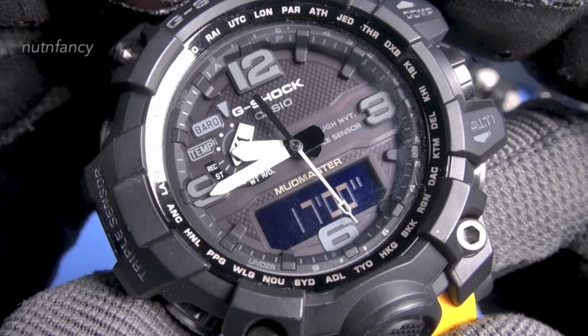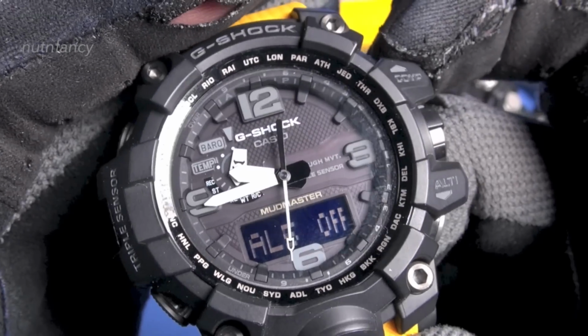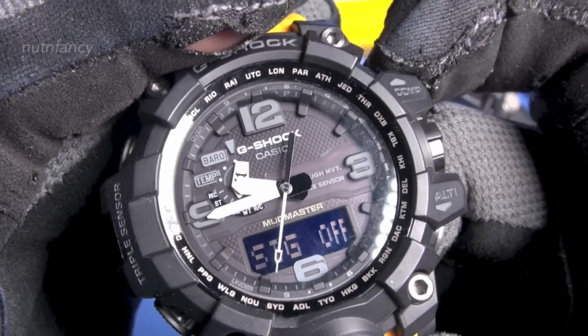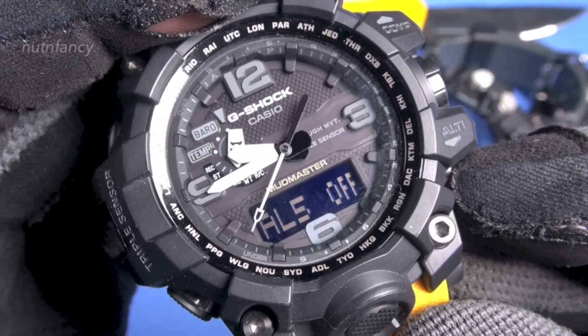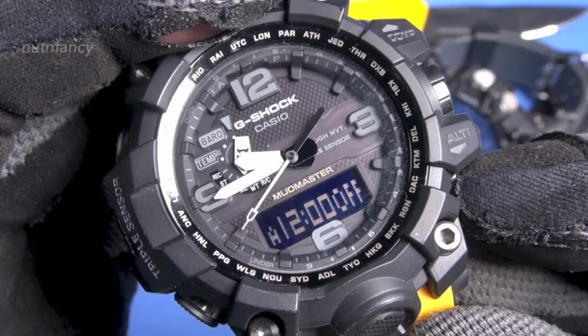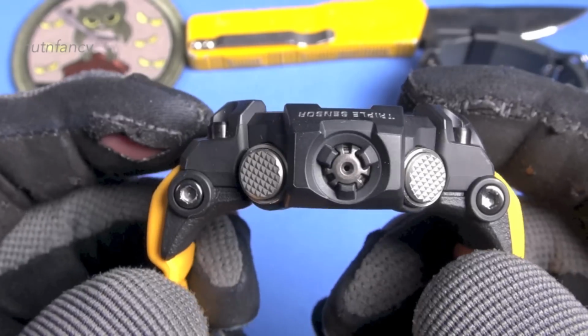We have a timer set up right here. All kinds of alarms. You'll cycle with the upper right. It has the same sound as the other one did. I think it's a little bit muted in the GWG. Listen. Because of the case. The case is very thick, very protective.